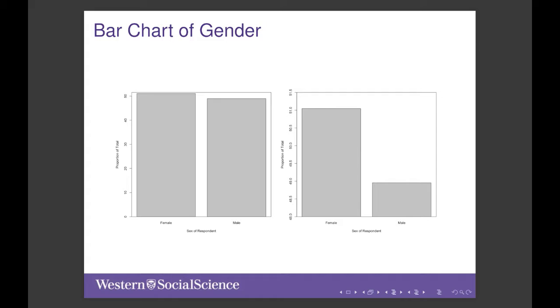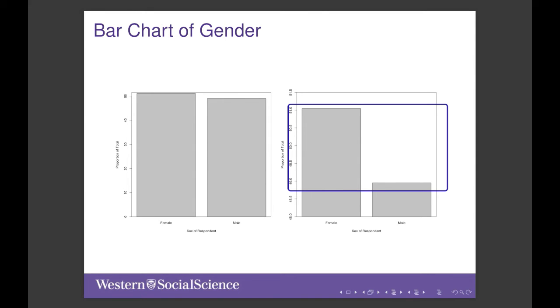The decision to truncate or not is an important one, and you have to think carefully about the implications. Look at the two different charts here. The left-hand one is not truncated. The y-axis goes all the way to 0, and the right-hand one is truncated. The y-axis only goes to 48. Note that these tell two quite different stories. The one on the left shows that the two groups are quite similar in proportion. The heights of their bars are different, but not very different. The one on the right really highlights the difference between the two groups.